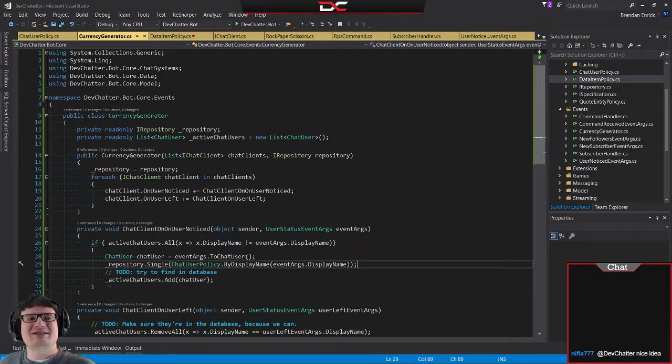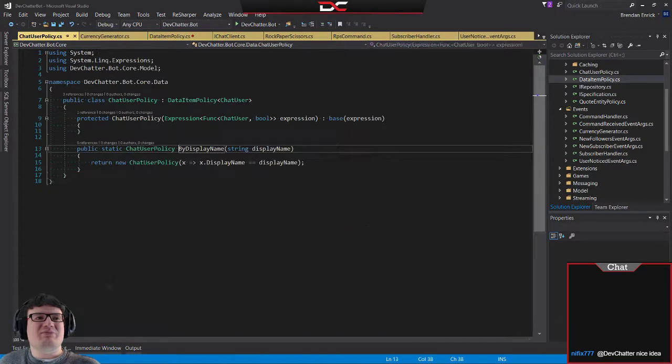The neat part is, I've done this before, and it's not in the system yet, but these expression trees that we're creating, we can actually take them from code and get a string representation of them, and use that as part of the cache key.